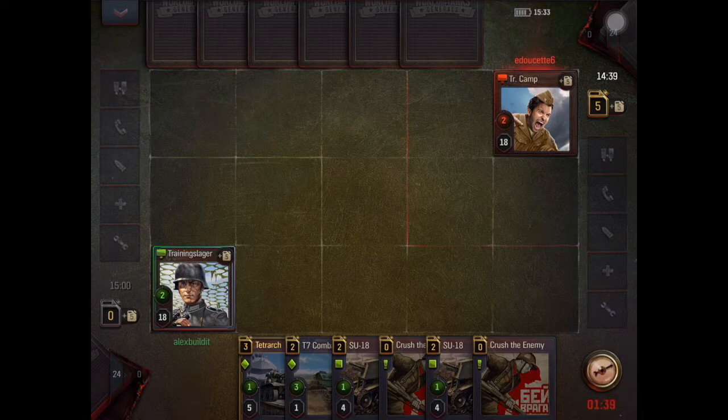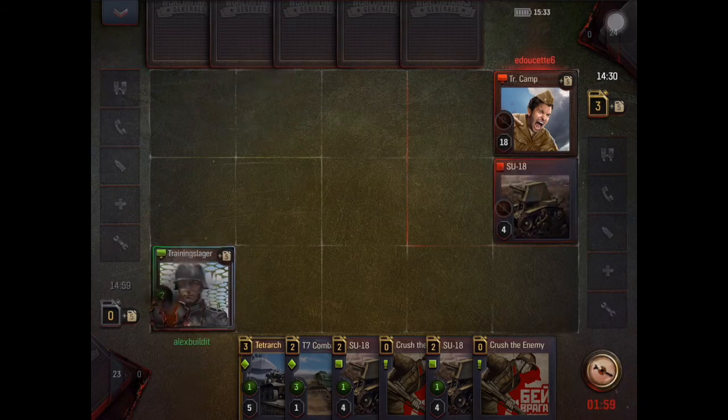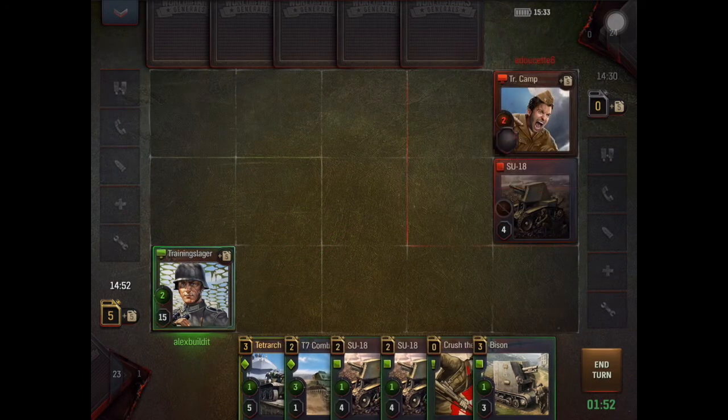Now I have 2 of the little -1 damage for 0 resources, which was awesome. I recommend getting all 3 of those in that deck like I showed you earlier. You just pile those on for no resource loss. He starts off with a pretty strong opening move, -3 to myself, but I'm planning on doing much more than that. Crush the enemy for 0 resources.